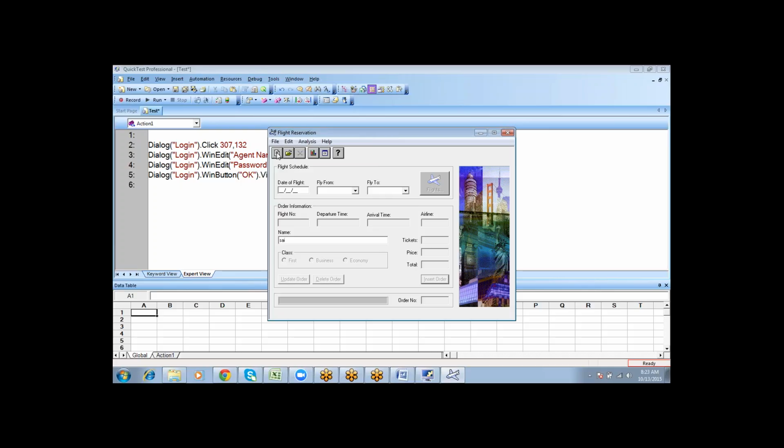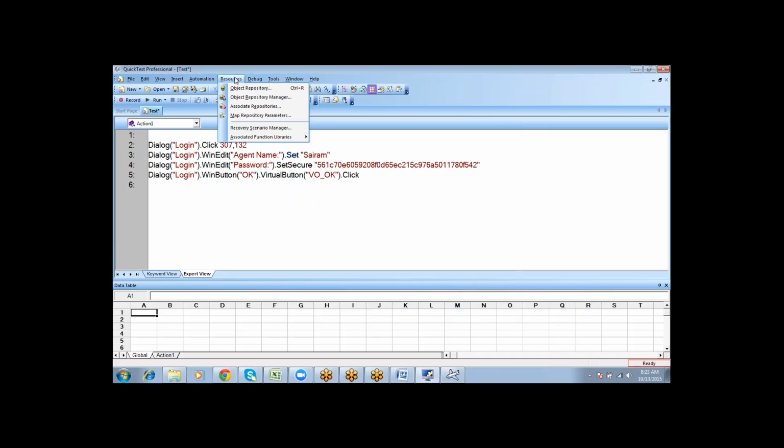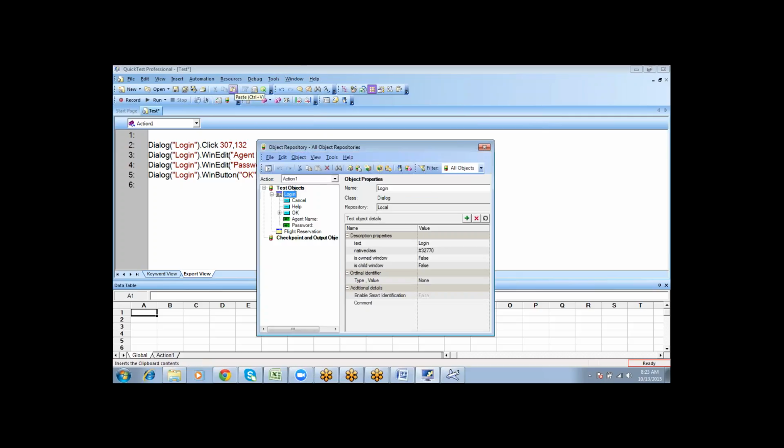First, what needs to be done? We have to go for add object. Where will it come? We need to go to resource first. Yes. Karna, follow these instructions. Then click on object repository. Then go to the objects menu.